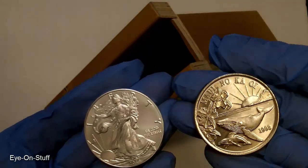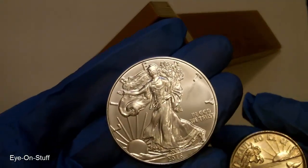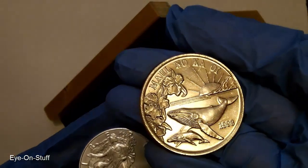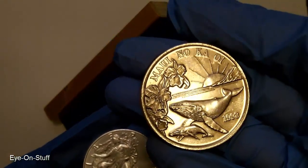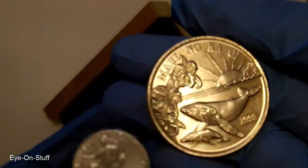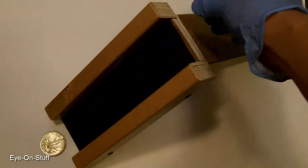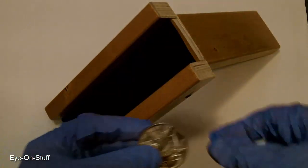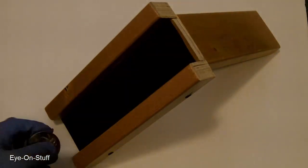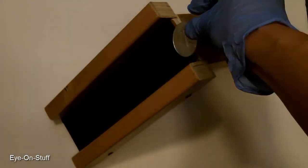So with my coin slide, I'm comparing genuine silver bullion to something that looks like silver but it's not and does not have any magnetic properties at all. So something that does not have any magnetic properties will slide down quickly, and when I use silver bullion, it'll slide down slowly.